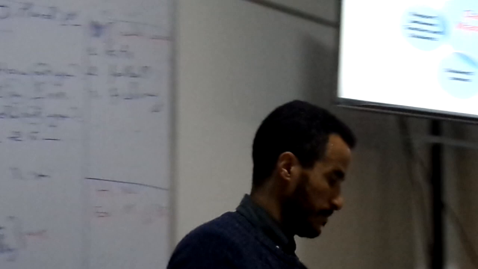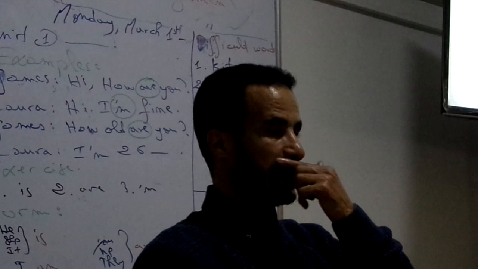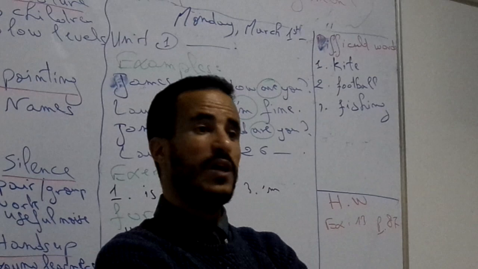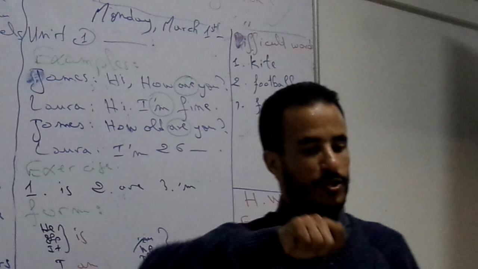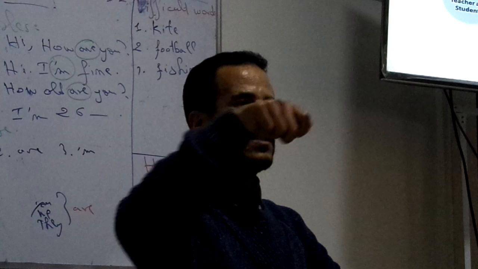From your experience, do you think the transition from the blackboard to whiteboard is easier for the teacher? Today in some schools you have both. This one is white and the wings are black. But for me, using the marker is very easy. Using the chalk, you get rid of a lot of the dust as well. So using the whiteboard is a good idea. It's easy for teachers, especially when you write.